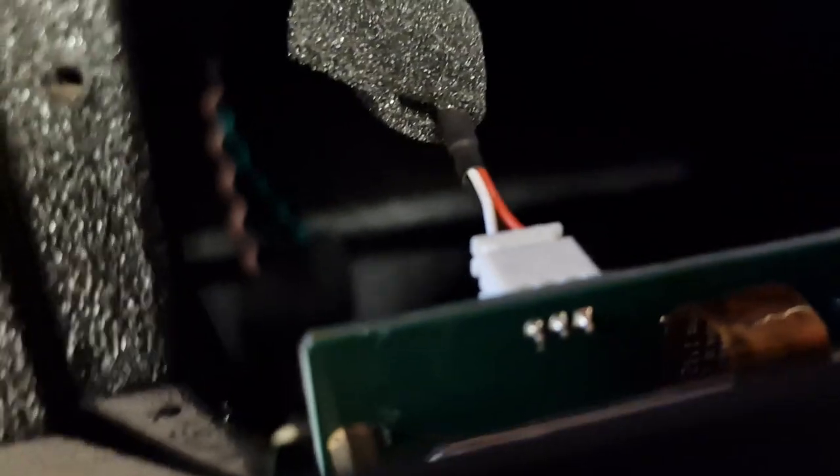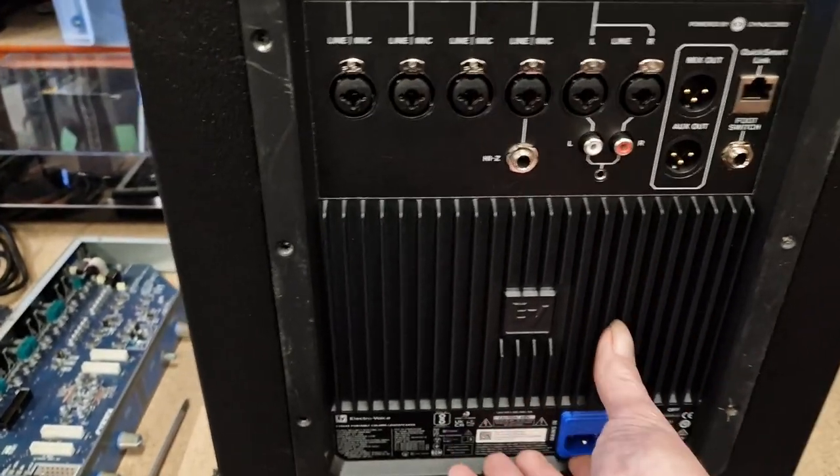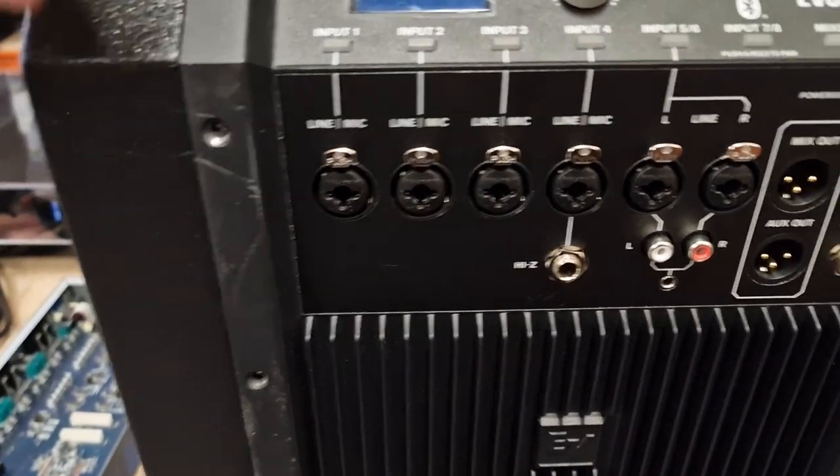Little click, this little click, and it's back in. Got the module. Make sure it's in properly in place, and just put the screws back in.